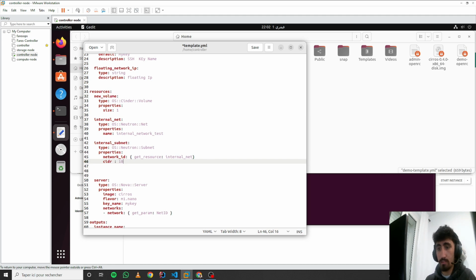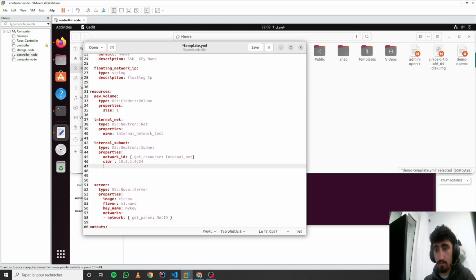Let's choose 10.8.1.0/24, and for name servers, I guess I forgot the DNS. It will be the DNS name server.